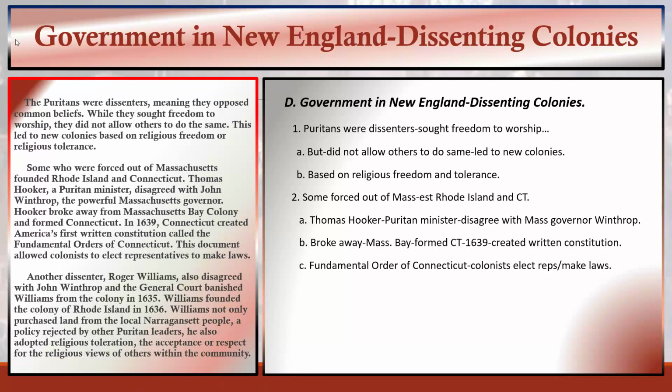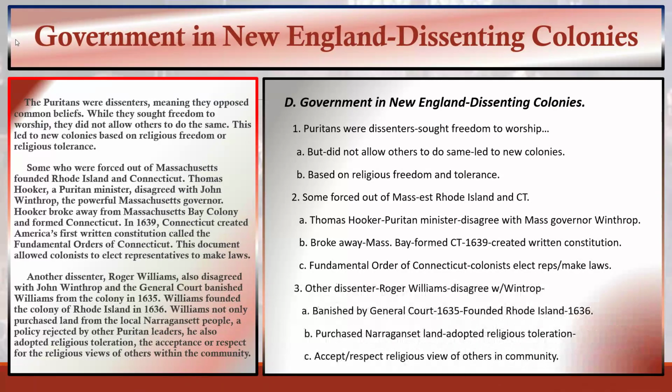Okay, there's a picture of Roger Williams and Thomas Hooker on page 3 if you want to look. Okay, but there was an issue about purchasing lands from natives, and the Puritans disagreed with him. Also, Roger Williams didn't believe everything that Winthrop believed. So there was a disagreement between the two men. And this led to, hey, cause and effect, this led Roger Williams to form his own colony. So what did I summarize here? And I'm going to get right to this one to wrap it up.